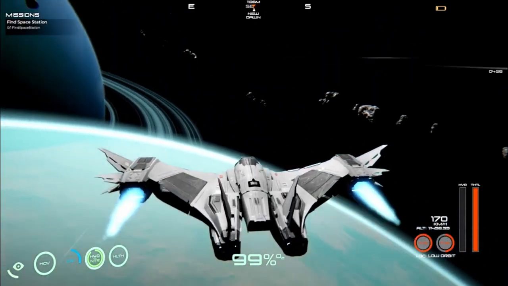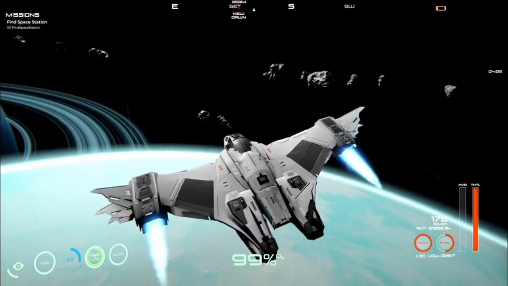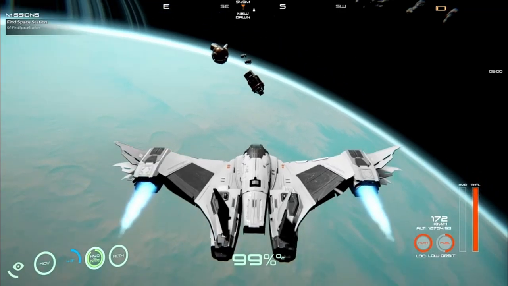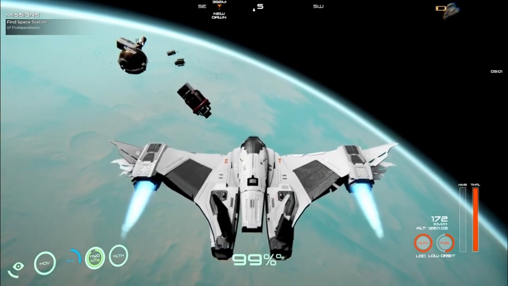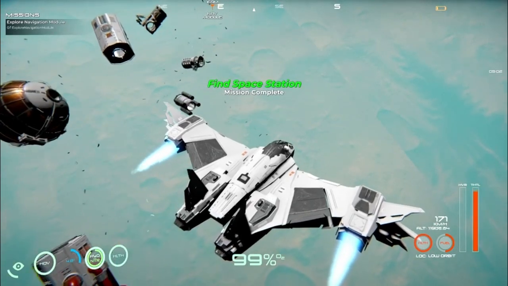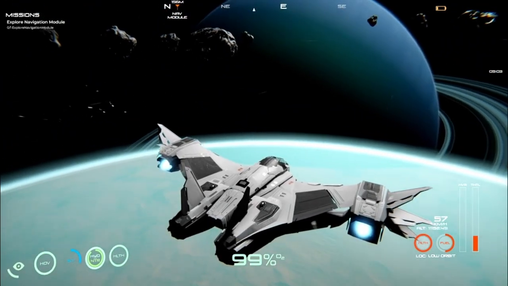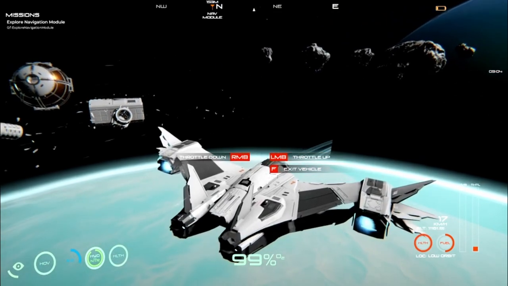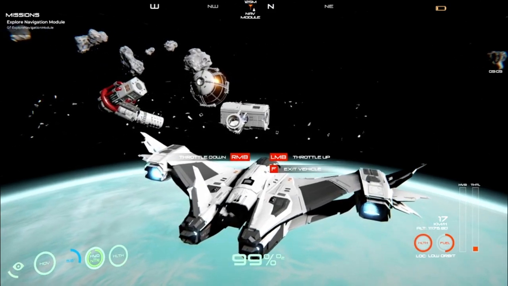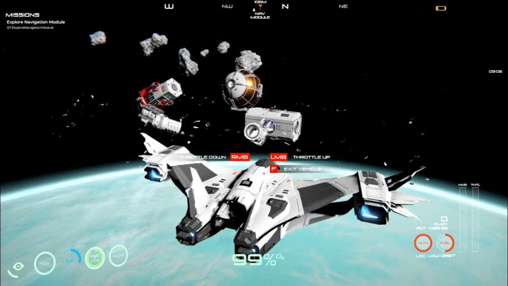So quiet. I'm gonna fly in this direction. Oh, there it is. There it is. Oh, wonderful. Found it. Find the space station. Well, what's left of it, anyways. I wanna park relatively close. Okay, find space station. Yeah. Let's just make a sharp turn and try and park it close by. Alrighty.